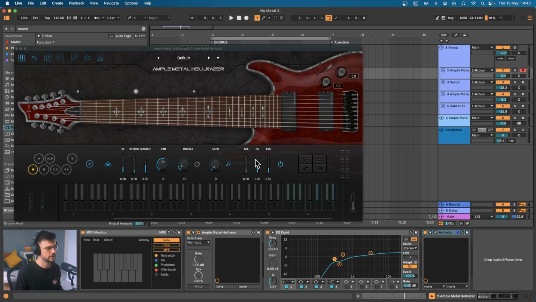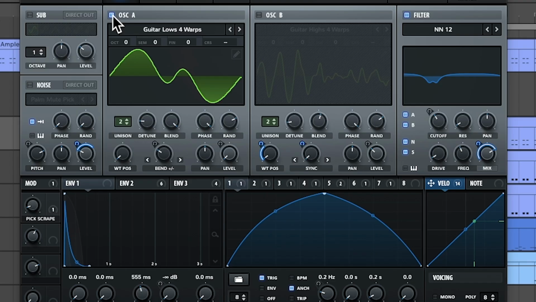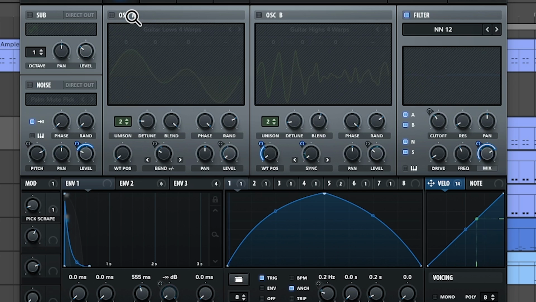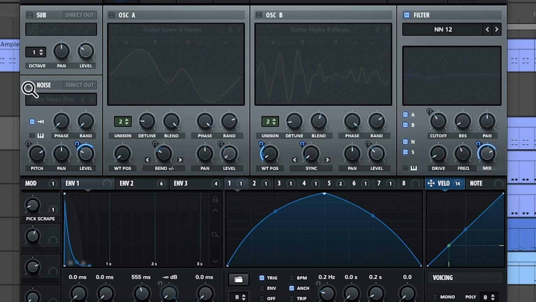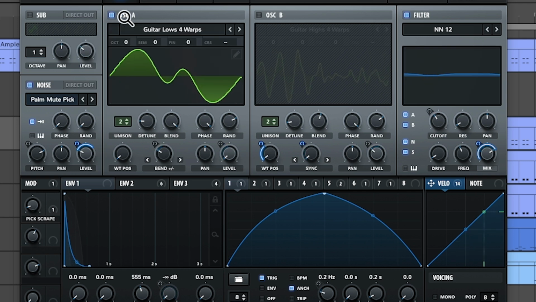Coming back into the Hellraiser, I just want to turn off any fret noise. So I'm going to pull that down. Always wanting to have the most beefy sound, I found out from Noise Department on Instagram that you can import individual string notes into your oscillators, taking the lowest note and throwing it into oscillator A here as a new wavetable, the higher note here, and put the chug transient in the noise part of Serum.